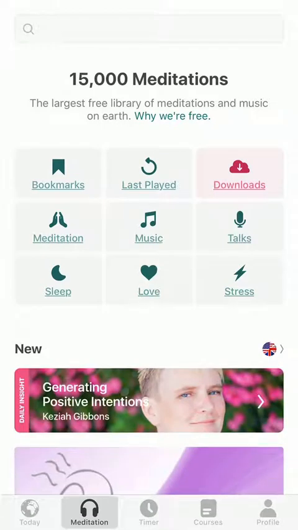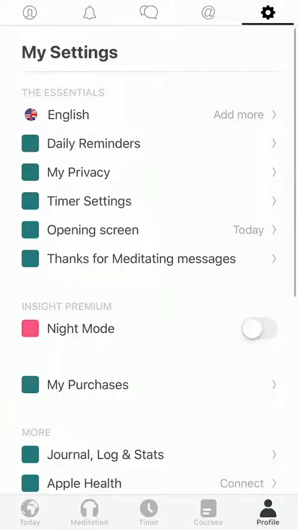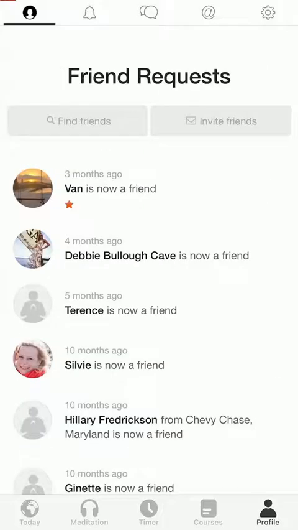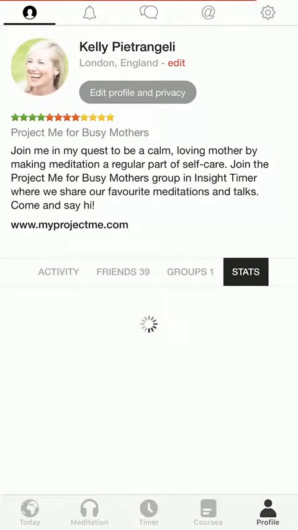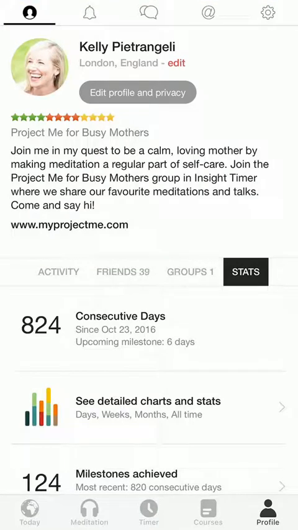The next one over, I'm going to skip Courses for a second. I'm going to go straight over to Profile. So in Profile, tap it a few times and you'll get different screens. Let's see. It's not the normal profile page I'm in. Let's see if I can get to my main profile. There we go. Just have to toggle around a bit. So when you're in Profile is when you get a bunch of choices at the top. And so right now I'm in the upper right hand, which is just the little person symbol. And I've got my little bio here.